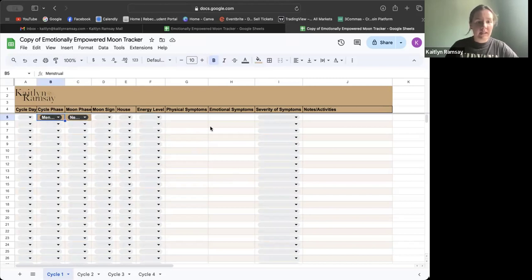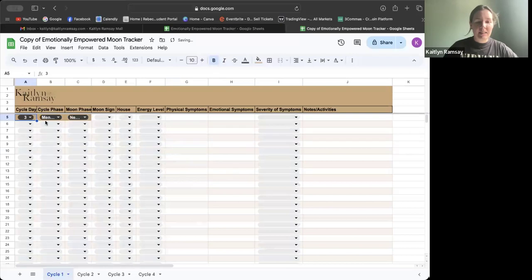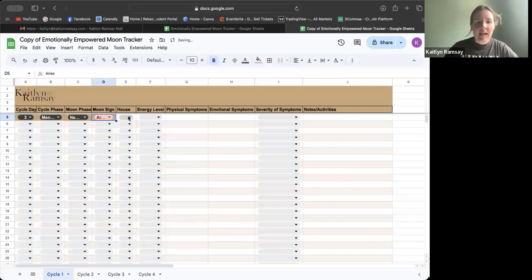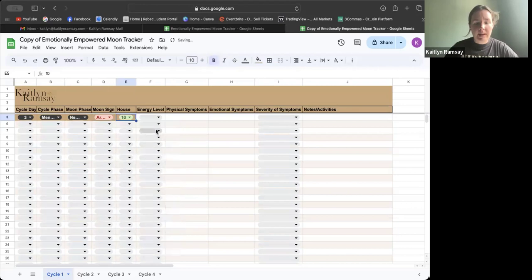So if you don't know what any of this is, if you don't know how to find it, don't worry. This is just the how to use. And then cycle day, I think I'm cycle day 3 right now. The moon sign. So the moon is in Aries, and I believe it's in my 10th house. It might have moved into the 11th. I think it's the 10th.